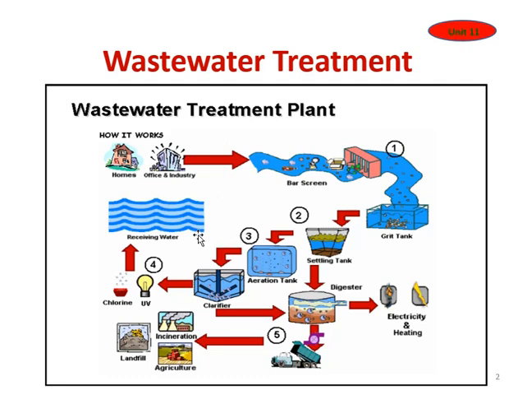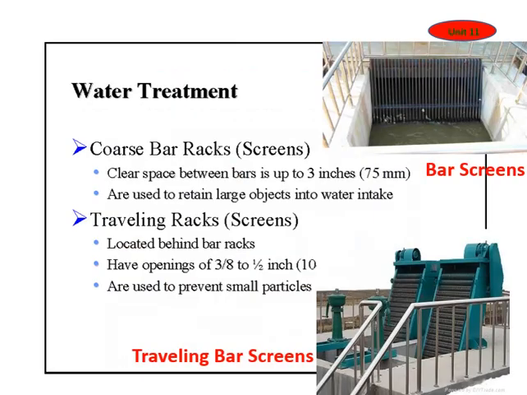Here, let us see these units one by one. For example, the bar rake screen. A bar rake screen is a structure like this one, where the bars are placed, and when the wastewater passes through these bars, the big solids can be removed. So this is the first step of the treatment. Generally, we do this to protect the piping system, the wastewater treatment plant and the pumps. Maybe these solids will go to the pipes and the pumps, and they may damage them.